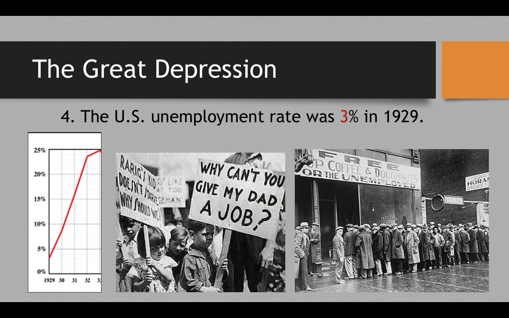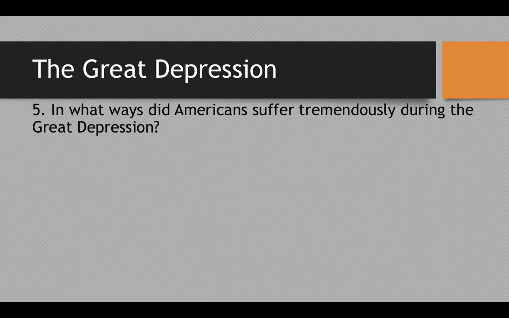Okay, so just to show you guys here how bad the unemployment rate was, it was not just the stock market that went down, people lost their jobs. So the U.S. unemployment rate was at 3% in 1929. That is exceptional. That's about as good as it can possibly get. Right now in America, the unemployment rate's about 4%, which is really, really good. But back then it was even better at 3%. But by the time 1933 came around, it had skyrocketed to 25%. 25% it jumped just in 4 years.